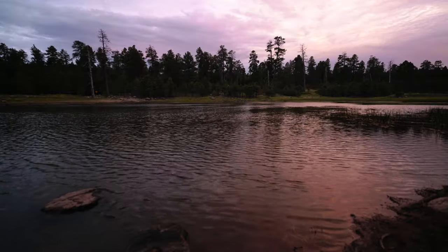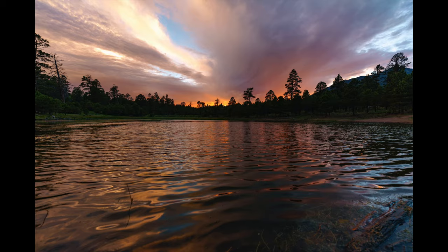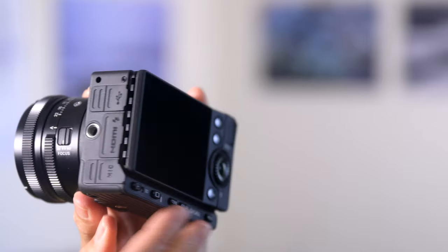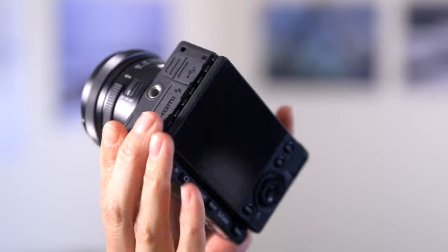That was just recently added via a free firmware update. The camera is really meant to be scalable like that. You can see on the body that it is almost modular — there are multiple screw mounts. You can add or not add different accessories, and even things like eyelets to attach to a neck or wrist strap, or you can leave them off entirely.